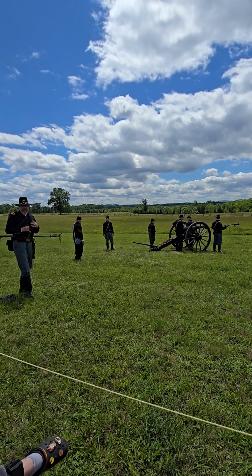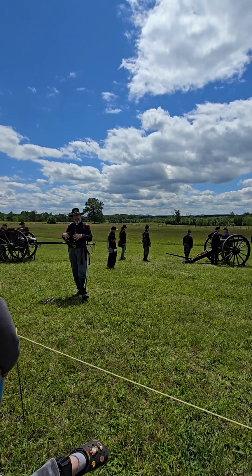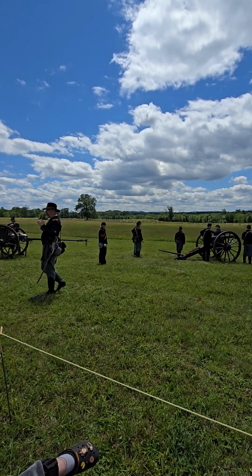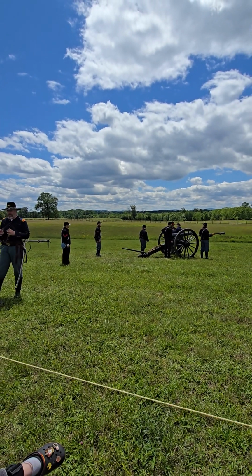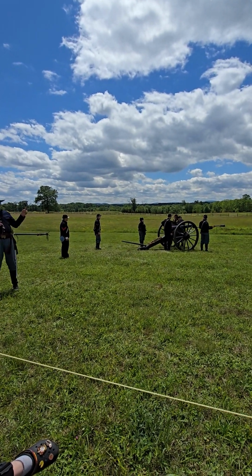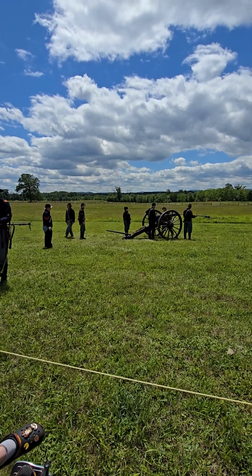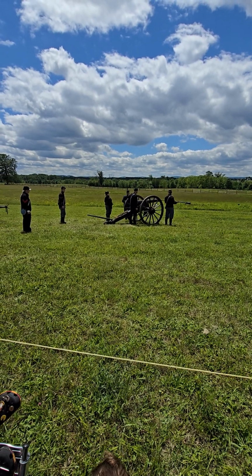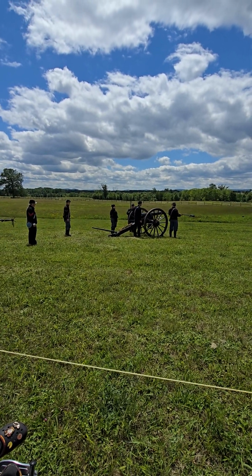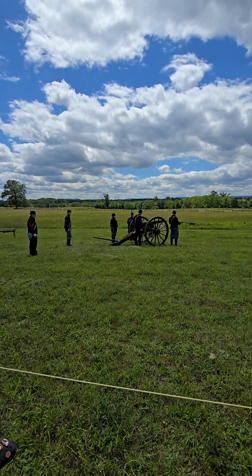Advance the round. Number 5 is going to bring the pre-made shot ready. You'll see him stop at the gunner. This is the gunner's last chance to inspect the round to make sure he got what he called for. At which point he'll take it forward. Number 2 will take it, bring the round under the barrel to protect it as long as he can, load it into the end. Number 1 will then cover that round with the end of his tool, just an added level of protection. The next command is ram.